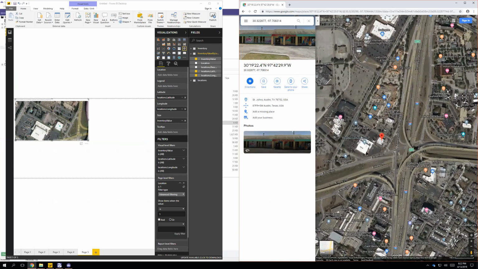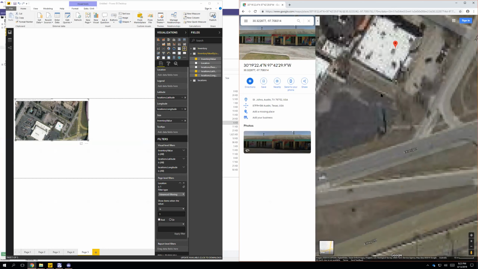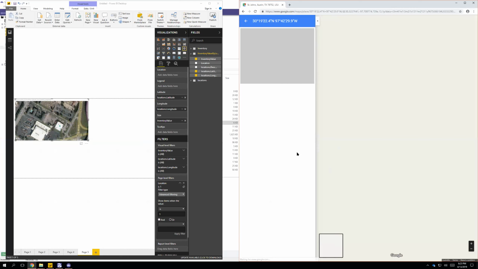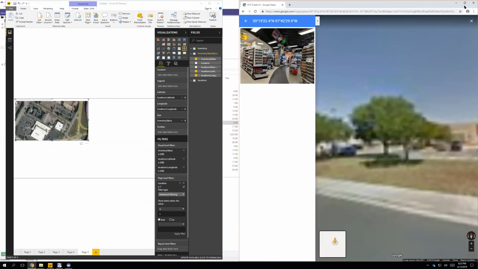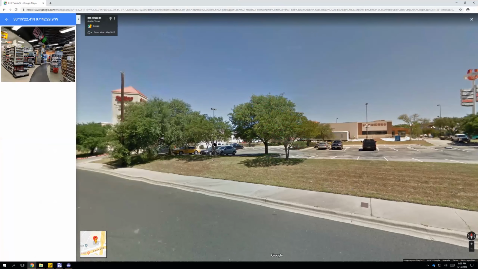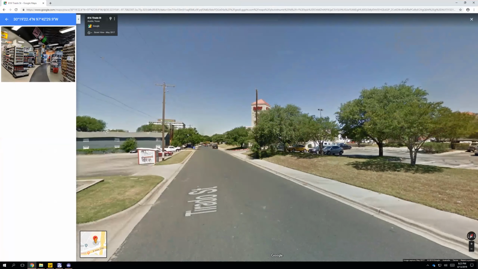The image is slightly different because Power BI uses Bing. This is Google Maps. I could go to Bing Maps, but people do there is Power BI. And this is what it looks like from the screen. Make that a bit bigger. So we can actually see our place on the map.